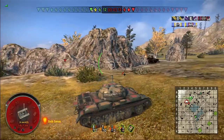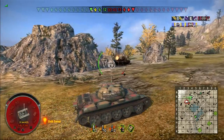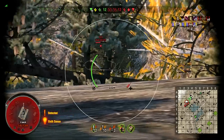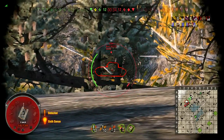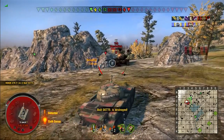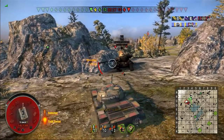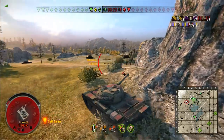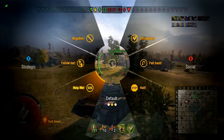Good news is the T-95 was forced to take a look at who shot him, which, of course, exposes his side to my tank destroyer, and the tank destroyer got an excellent shot on him. I am detected, but I just crossed my fingers and hoped I would not get shot. And there's the red tick tick, which I was not aware of because I was so into the game. I'm at 5 kills. I'm 1 away from a top gun.